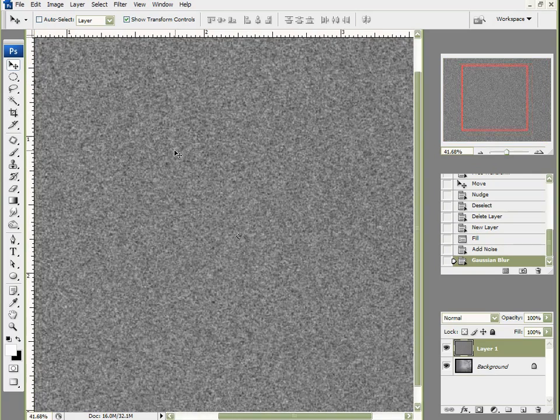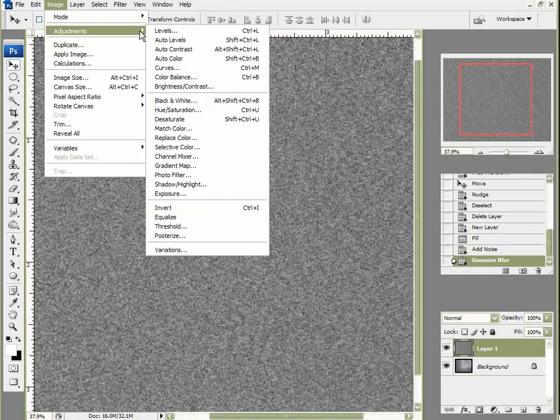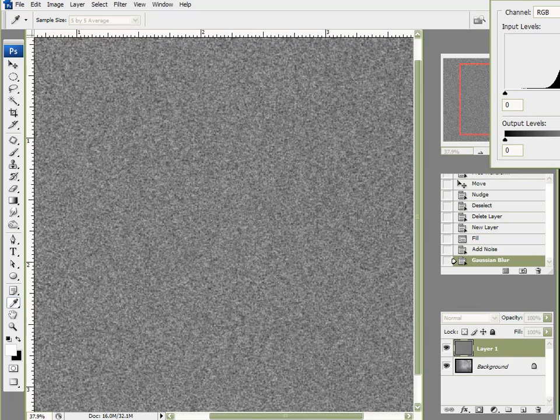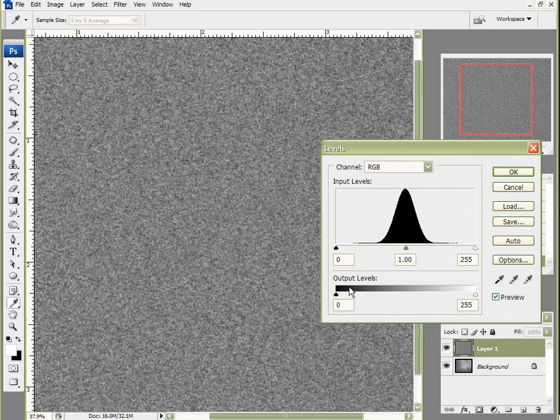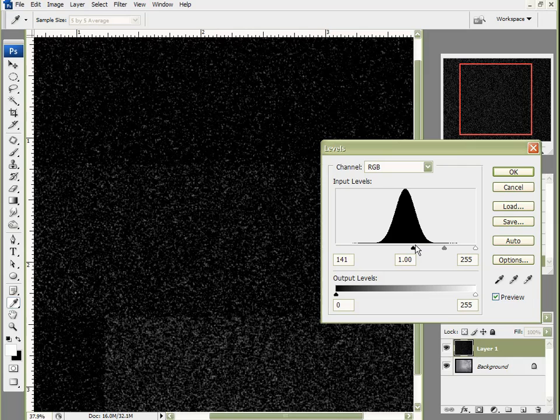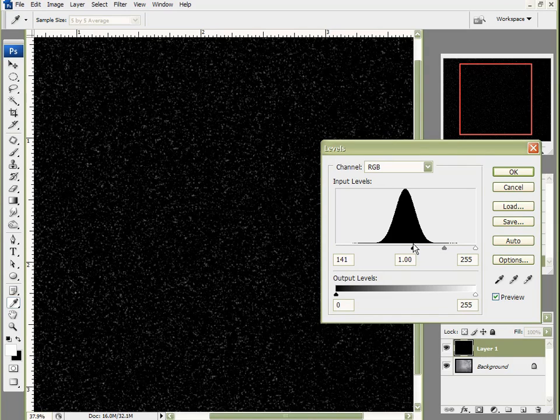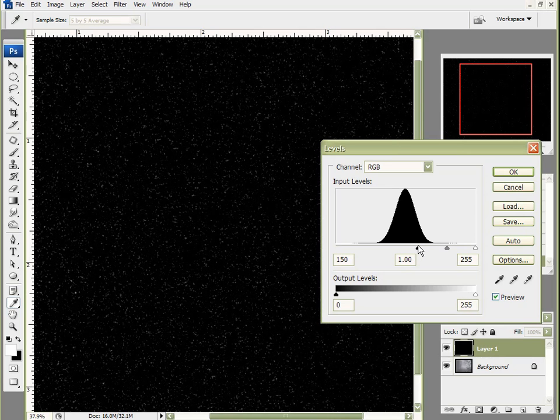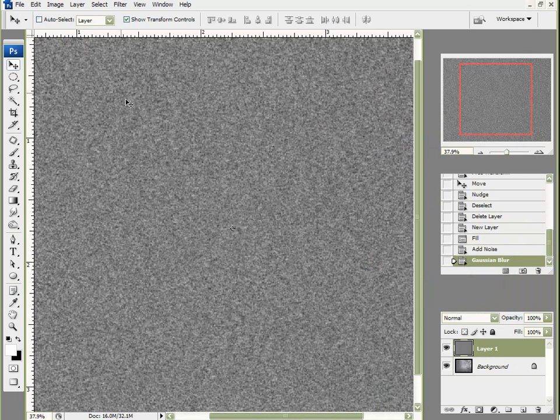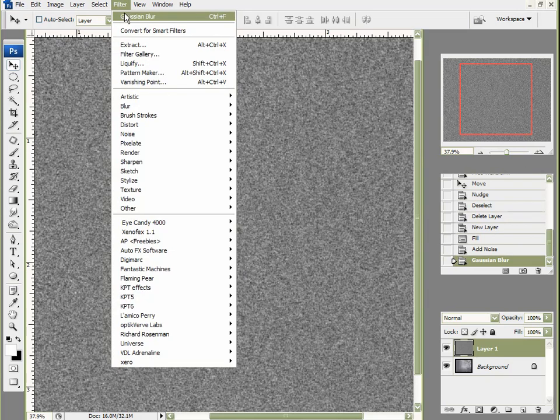Now what I'm going to do, I'm going to zoom in here a little bit, come up here to Image, Adjustments, and Levels. Now watch what happens to my snow field here when I bring up my shadow or my darkness slider. Now I can start actually seeing individual snowflakes. And they're various sizes. Some of them look kind of clumpy. Some of them look very small. Some of them have different levels of illumination. I like that.